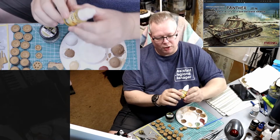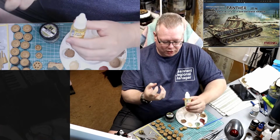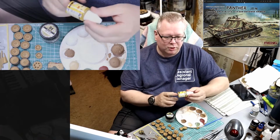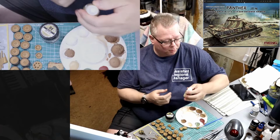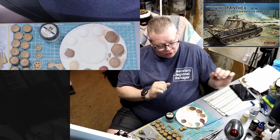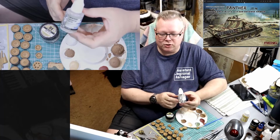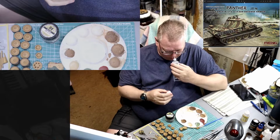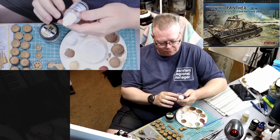And then what we do is we use our alkyd binder, okay? This stuff actually binds it together so it will stick, okay? And they claim on their website that you can play around with this stuff while it's on there for up to 9 hours before it finally hardens and becomes permanent. And if you put too much on and you want to clean it up and finesse it a little bit, you use what they call their universal weathering carrier. It's basically just a thinner. That's pretty much all it is. I think it even smells like some kind of thinner. Yeah, it smells like, I don't know, alcohol almost, something like that.